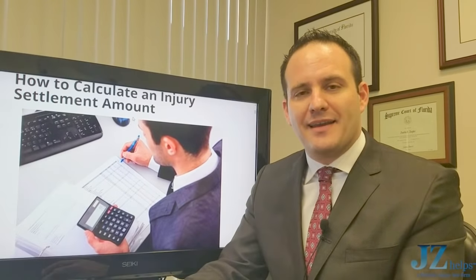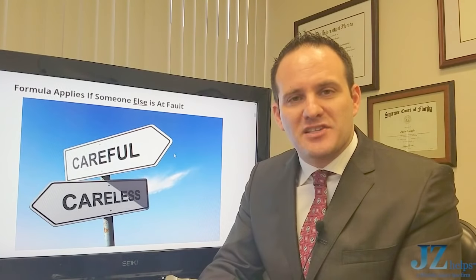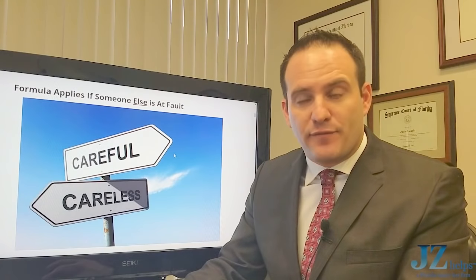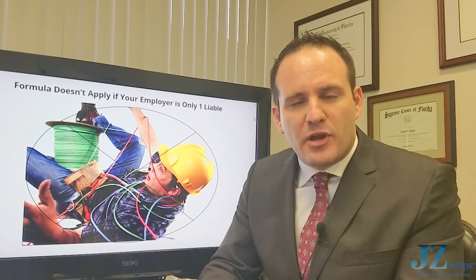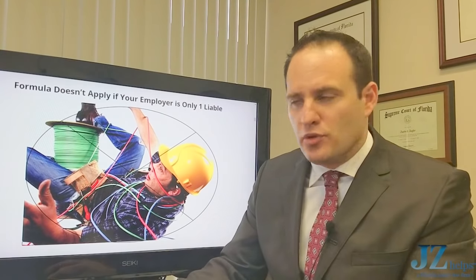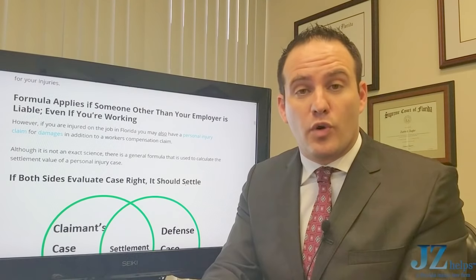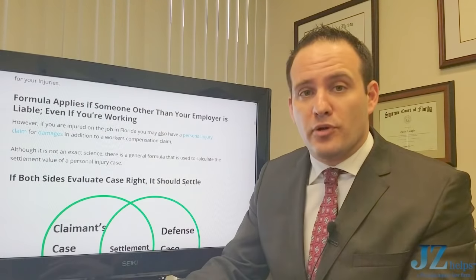Today I'm going to talk about how to calculate an injury settlement amount. This formula, the settlement formula for a case, applies if someone else is at fault. The settlement formula I'm going to talk about now does not apply if the only one responsible for your accident is your employer. However, the settlement formula does apply even if you were hurt while at work and someone other than your employer is at fault.